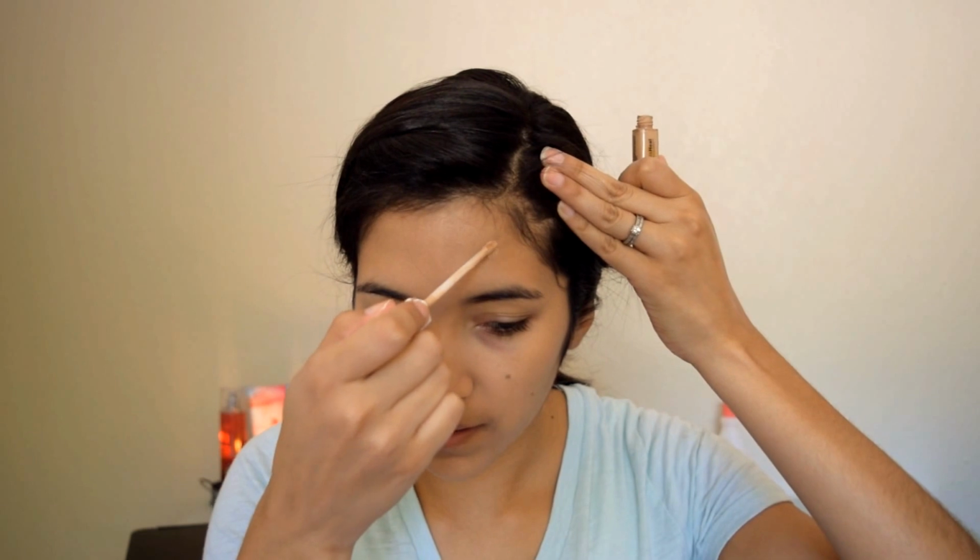Next, I'm going to do concealer, and I have a little blemish or two. I don't know if you can tell, but it's there. This is the Almay Clear Complexion Blemish Heal Technology Concealer, and I'm just going to dab it wherever you have blemishes. I really like this concealer because it does really good, and it's supposed to also heal, and again, I'm just taking my dampened beauty blender and dabbing it in.